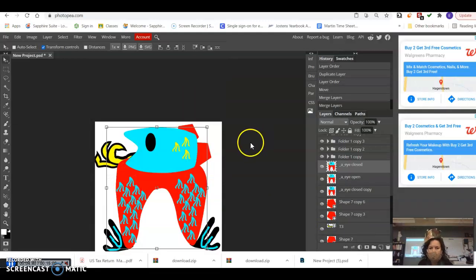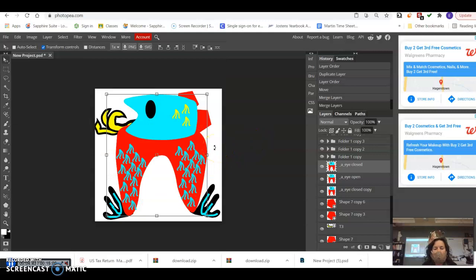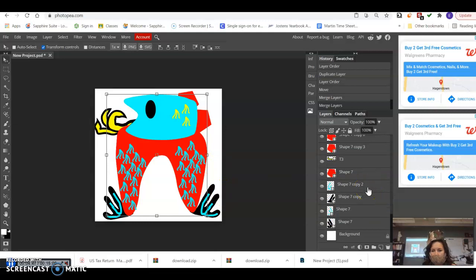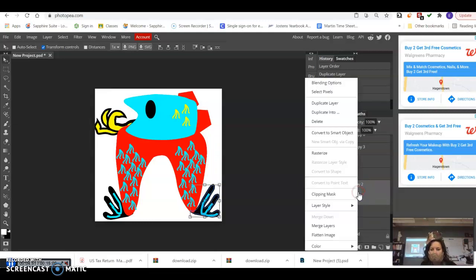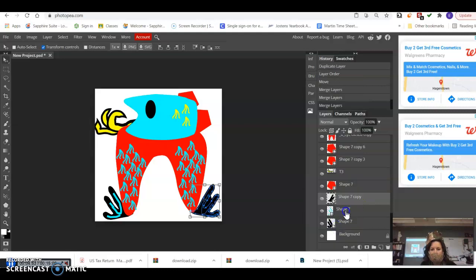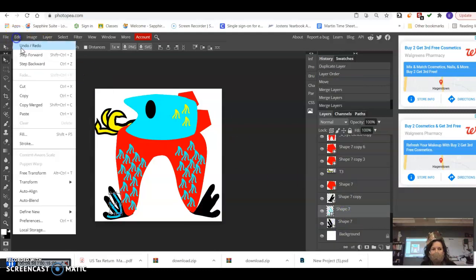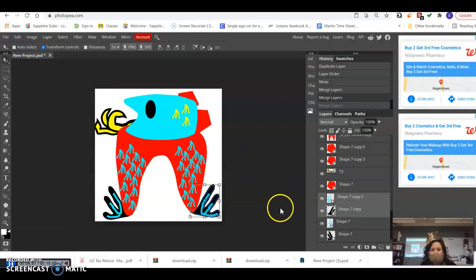All right, so the other piece that I want to do is I want to kind of make it look like his feet are going up and down. So to start that, I am going to take these 2 layers and merge them. Oh. Even though that's on top, why did it go underneath?